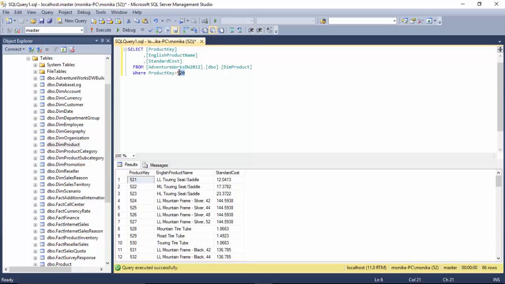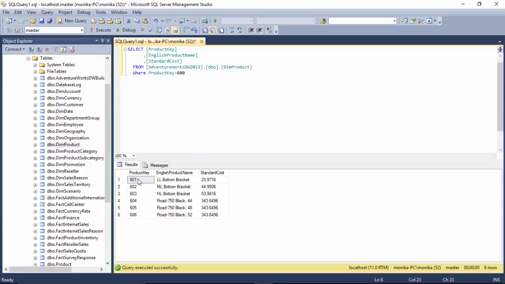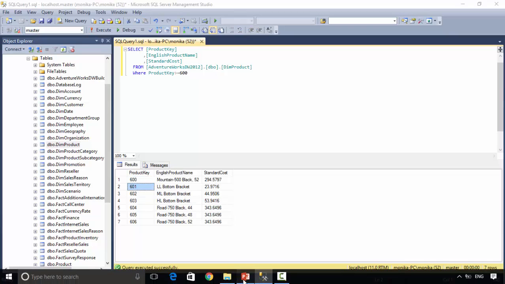So we could say where product key is greater than 600, and it returns just 6 records. How about if we also want product key of 600 here? So we just type the equal to expression after the triangle, and you can see it gives us all rows where product key is greater than or equal to 600.